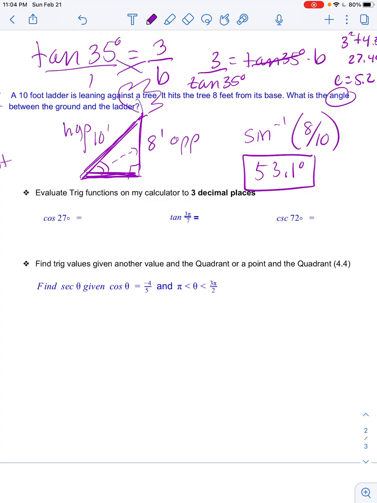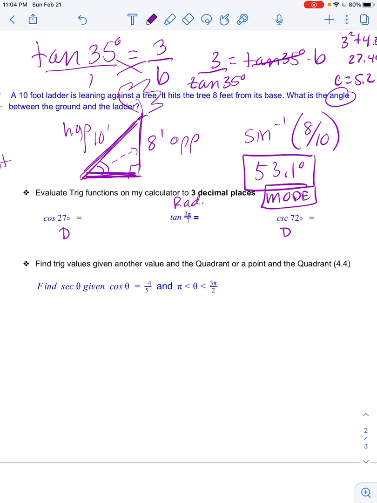This says to go to my calculator. Be really careful about your mode. I can see this one's degree mode. I can see this is degree mode, even though degree is really in a weird spot. And I can see that this is radian. So I'm going to do the two that are in degree mode first.